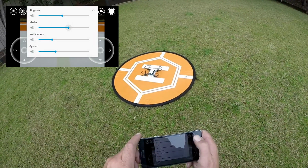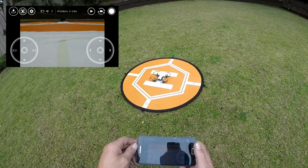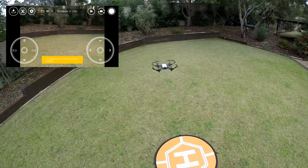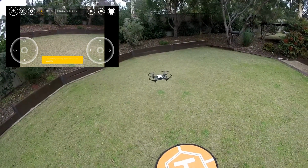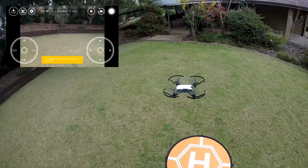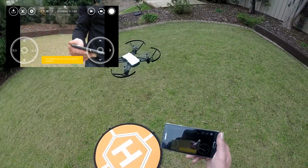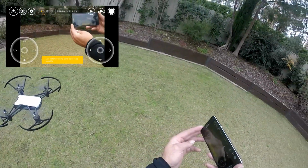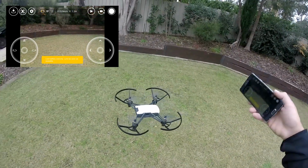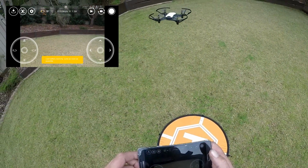Let's get the media up here. Ooh, look at that. Oh, terrific. Now that is super stable. Super duper stable, in fact. Wow, okay. Batteries. Alright. Quickly low battery, land as soon as possible.